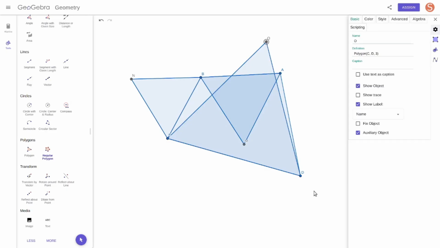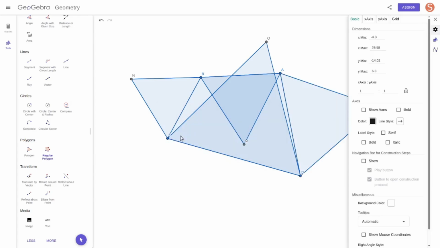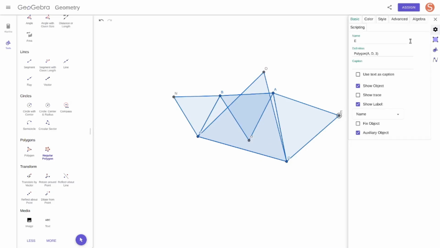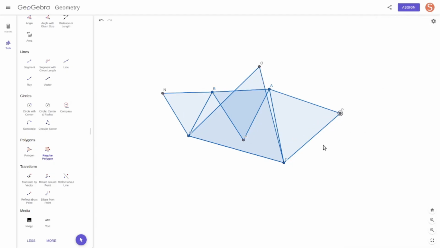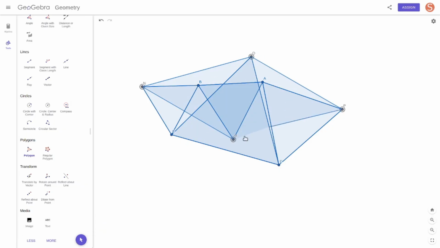And then finally, I want my last point to be on the right because it's opposite from C. Okay, I need to zoom out a little bit. And this is the point P. And this is my picture. It's a very strange looking picture, but we want to look at this polygon M, N, O, P.